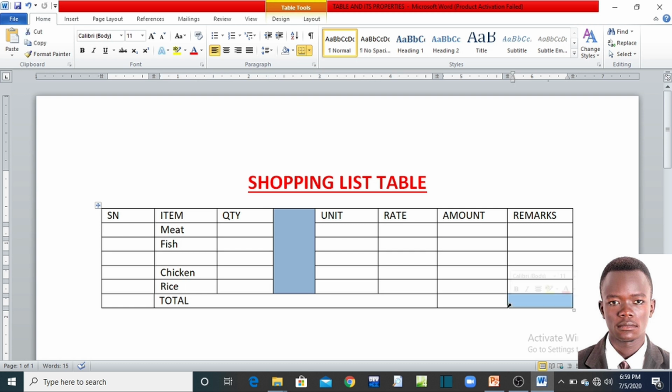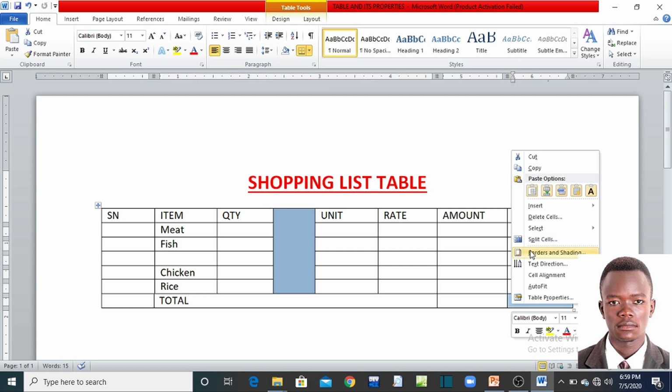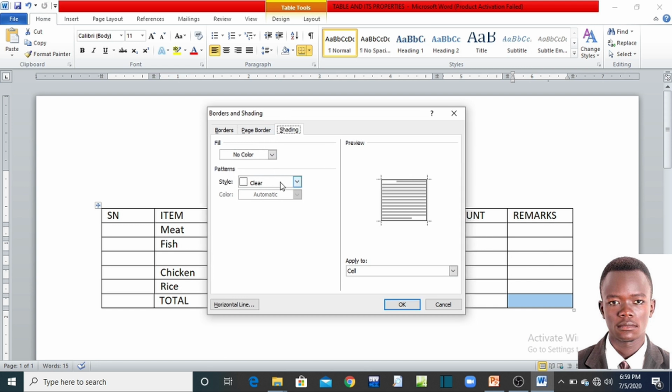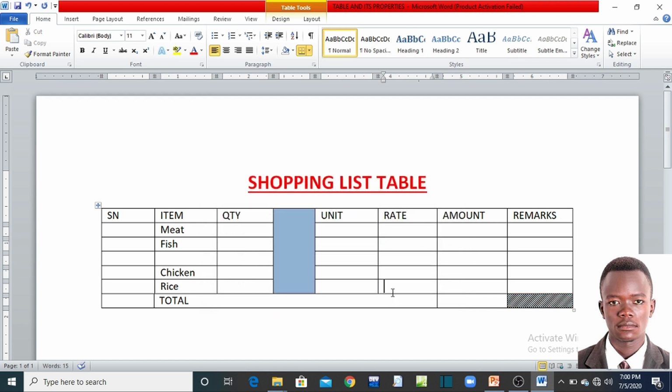Click from here, right click, come to borders and shading. Under shading, use patterns. Select it here. You have to see what's called pattern. If you scroll down, leaving those percentage signs, you'll see other patterns down. For this case, I want to apply this pattern here. And I say okay. You see, that's what's called pattern. Even I want to do it here so that you understand what's called pattern.